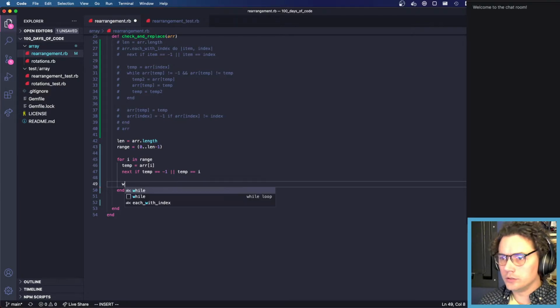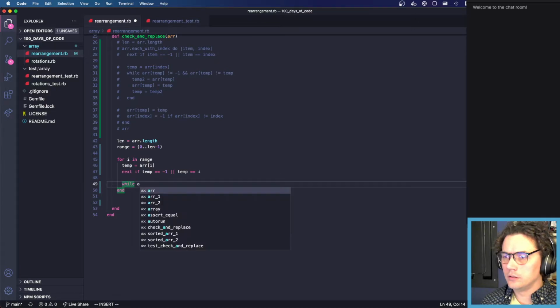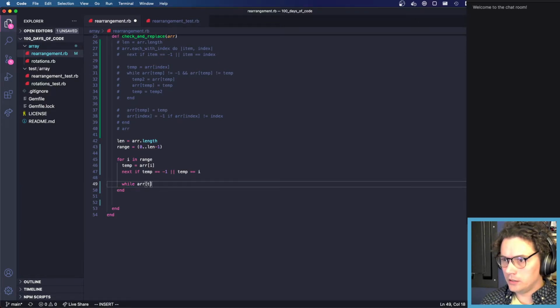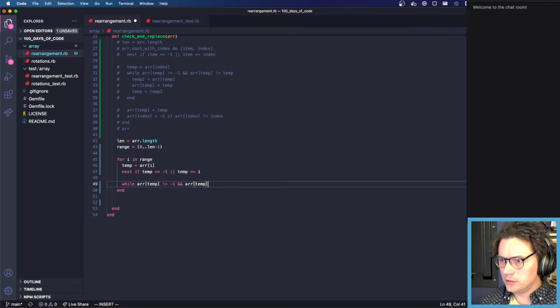Alright, so I'll just use the same while loop. So while array temp not equal -1, and array temp not equal, no, temp.